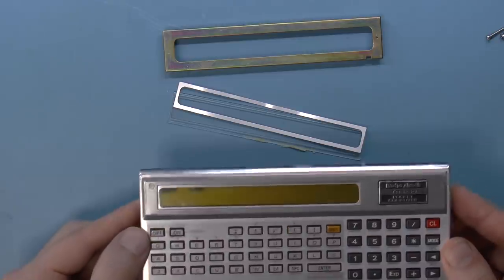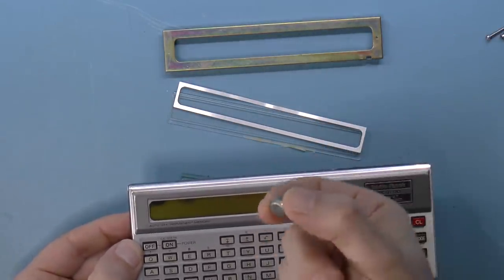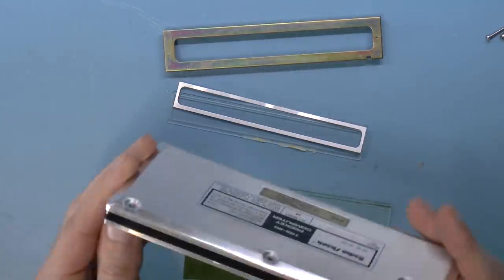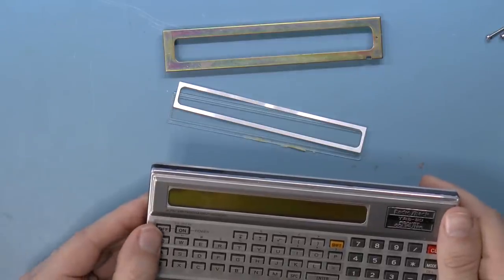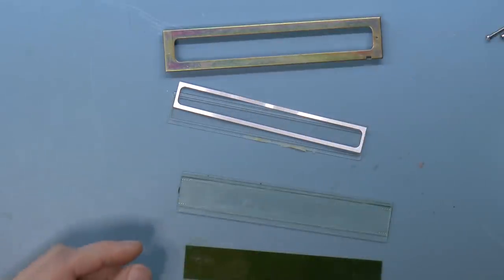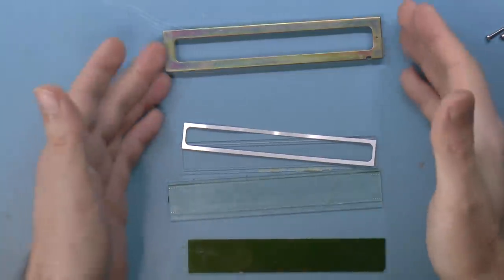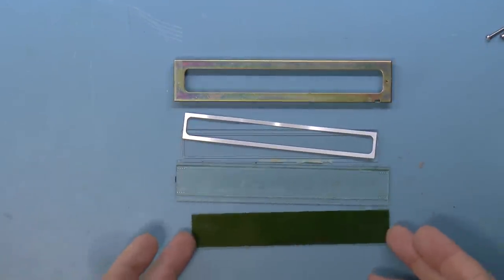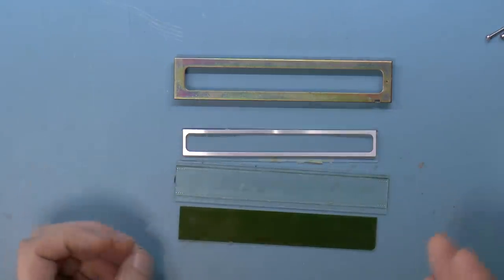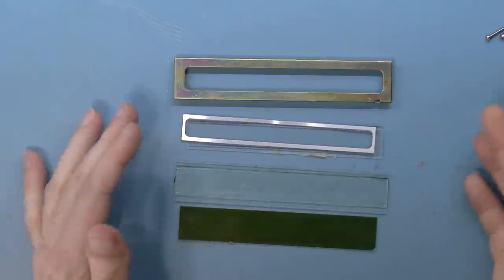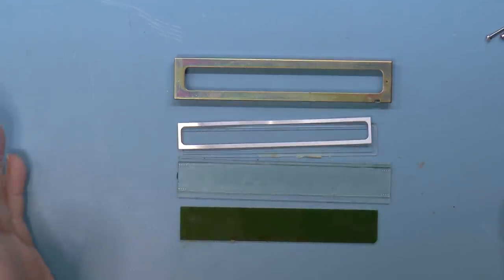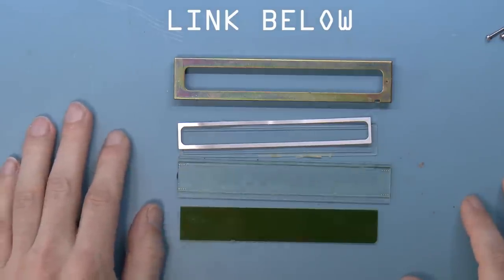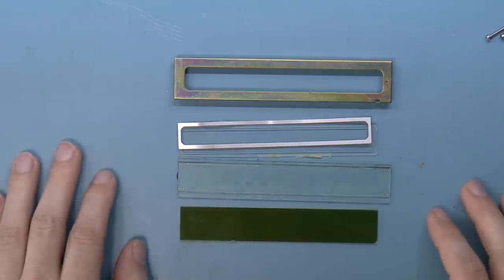So this is a particular type of LCD called a reflective LCD. There are other LCDs with backlights. Obviously that takes more power. This is pretty much the lowest power type of LCD that you can have. It uses very low power. And that's why they used it in this because they wanted to use it with batteries and you would only get four of these 1.45 volt batteries. There is no external power port so you have to use those batteries. So the question is, how would you go about replacing one of these LCDs? And by replace, I mean actually getting a new one. This is an experiment inspired by Dave Jones's EEV blog YouTube video on designing your own LCD and sending it to China to have it made.